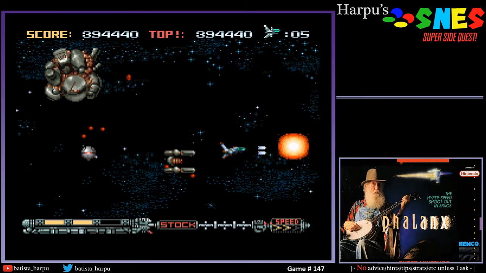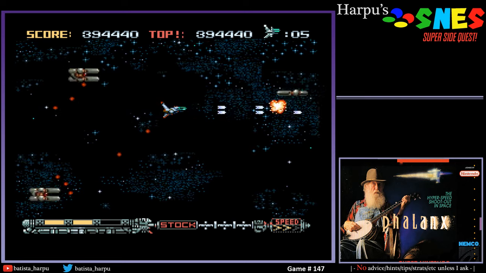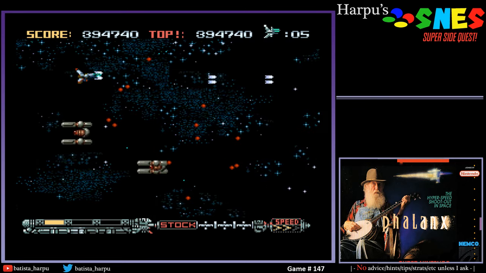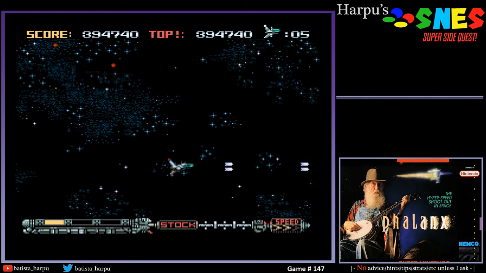Could we not? Those tiny pixel bullets. Can't even see that shit. Come on, bruh. Getting wrecked in this stage. Hyperspace, this one is tough.